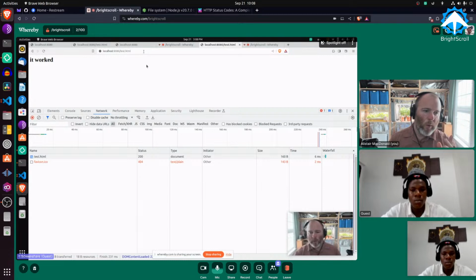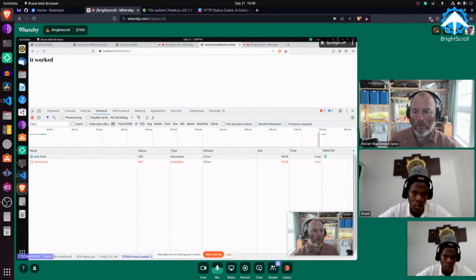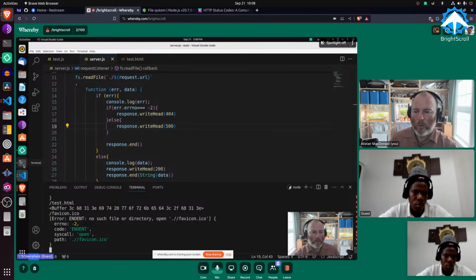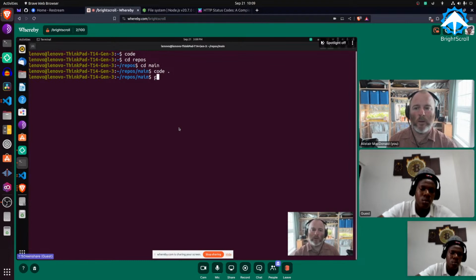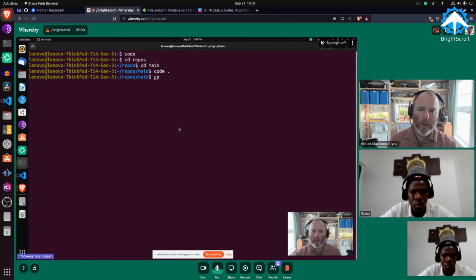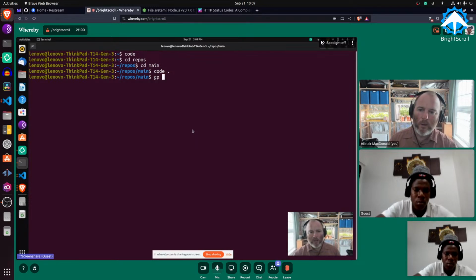Now, real quickly, just for the sake of completeness, go into your other terminal, your actual big terminal window. And we're going to make a copy of the test file. So cp space. CP is just short for copy. Then type in te, tab, and it should go to the dot.